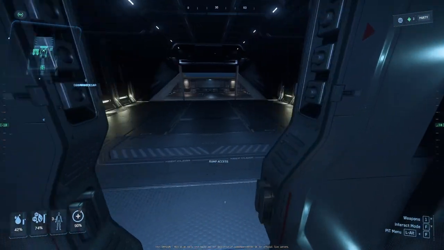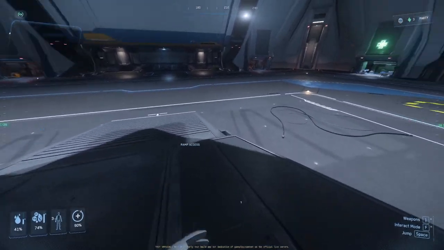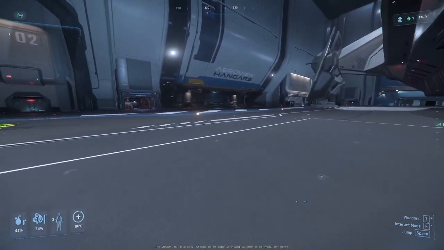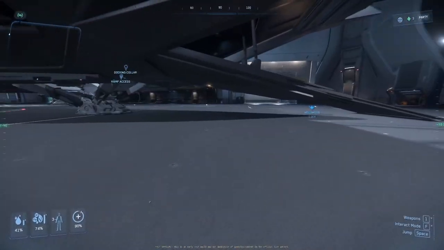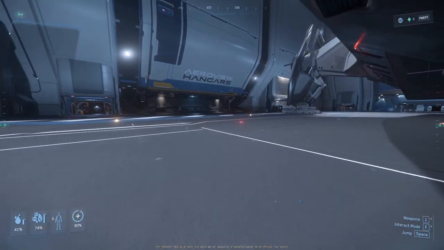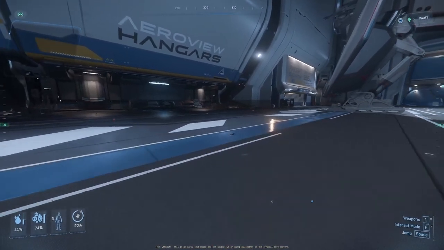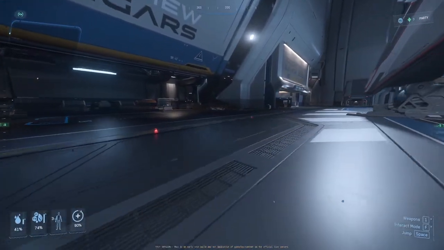Alright, I got furniture. You got furniture? Okay. I'm going to go see if I can... 1, 2, 3, 4, 5, 6, 7, 8, 9. Okay, so yeah, 9 different types of chairs. 1, 2, 3. What is the cost?